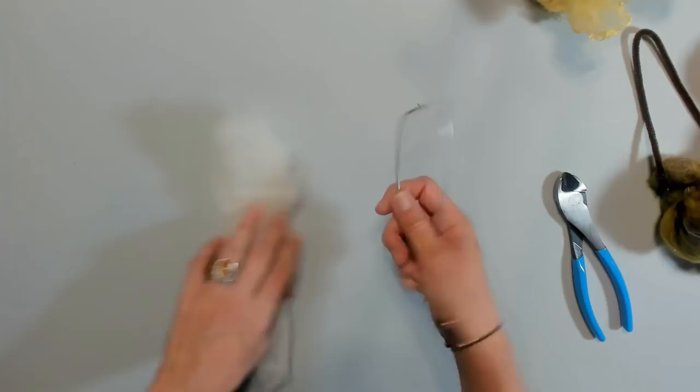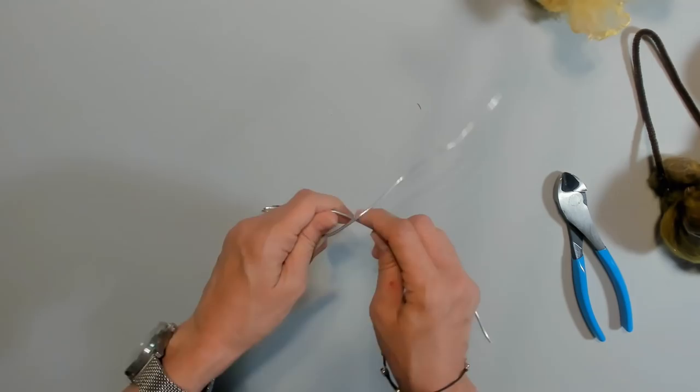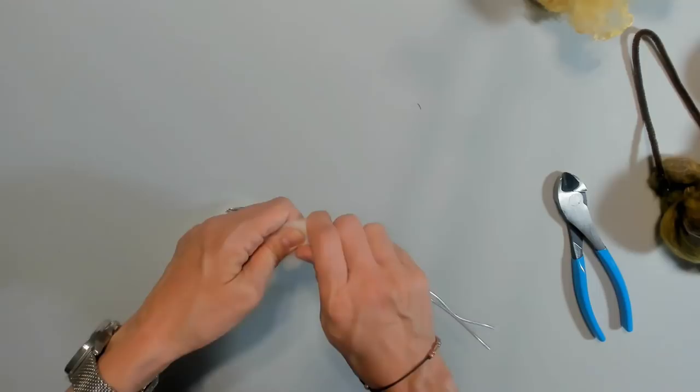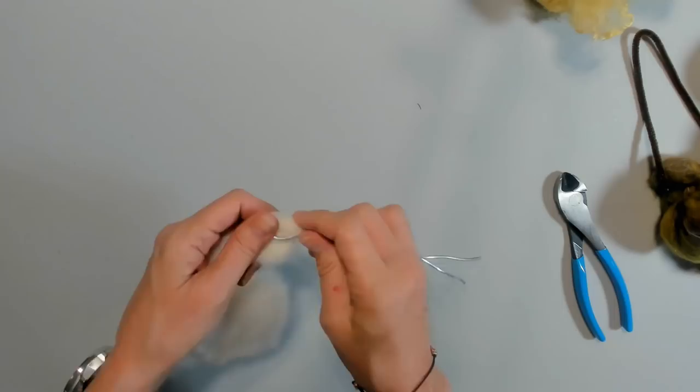And what I like to do is just make a little hole or loop to grab the wool through like that. And then I'm going to twist it together. You can make it longer than you need it because you're going to plunge it into your pumpkin, and you can cut it if it's too long. Then you just squeeze it shut or twist it one more time. And needle nose pliers will work really good here.